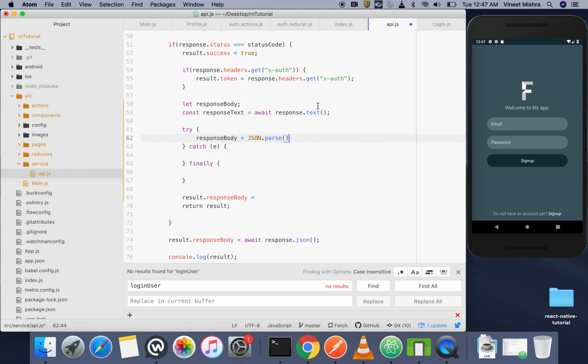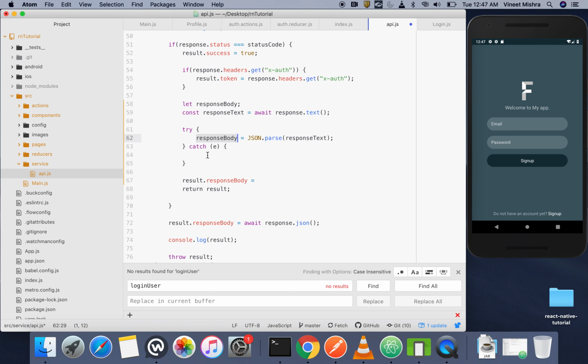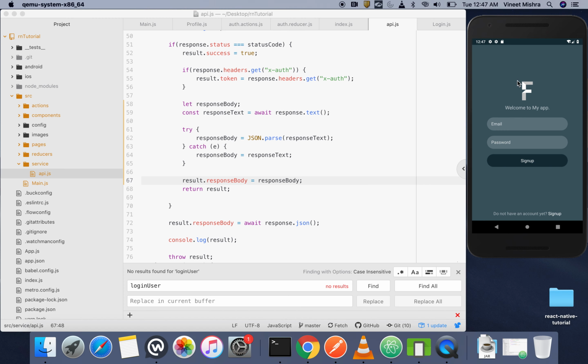If this text has a JSON string, it will convert it to a JSON object, and if not, it will throw an error. If it throws an error, it goes to the catch block, which means it is a text, so we will simply use that, and this refactoring part has been done. Then responseBody is equal to responseBody, sorry, not responseText, responseBody. That's it. And now we will check again if whatever we have done is correct or not.